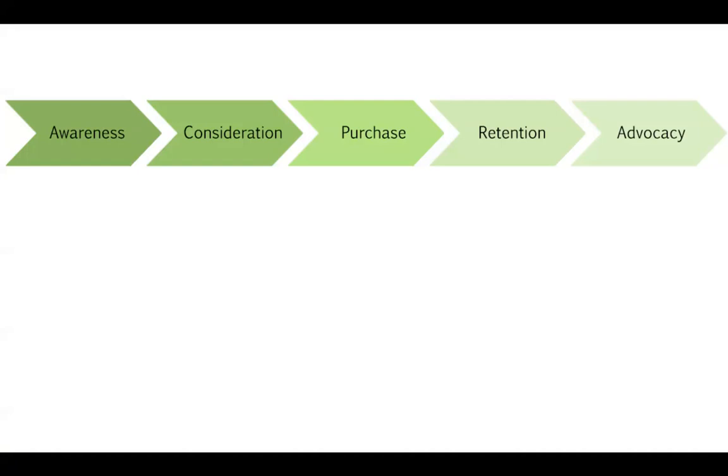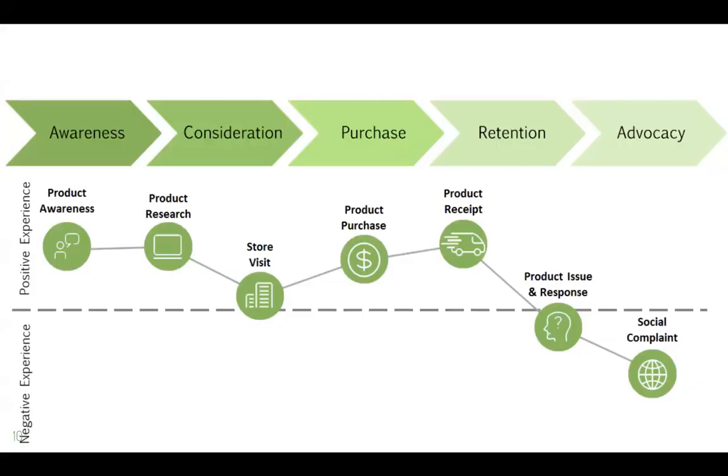Are they becoming aware of your business? Are they considering your business to be a viable solution for what they're looking for? Are they ready to purchase your service or product? Are you trying to keep a client's retention or even just advocacy to keep your clients happy? There are different ways that you can set up the automation in the different stages of your buyer's journey. For example, you can think about whether they are having a negative or positive experience with your company at the moment. And in each of those sections, you can plot out a different touch point of their interaction with your company.